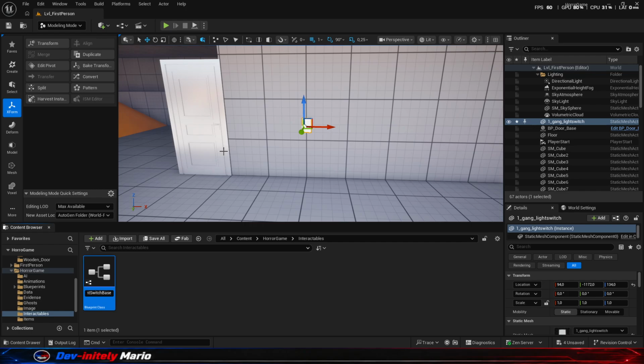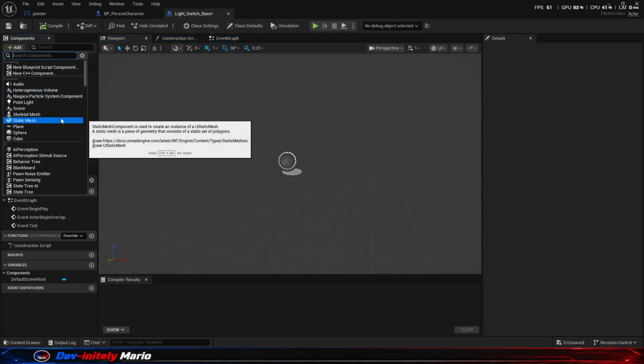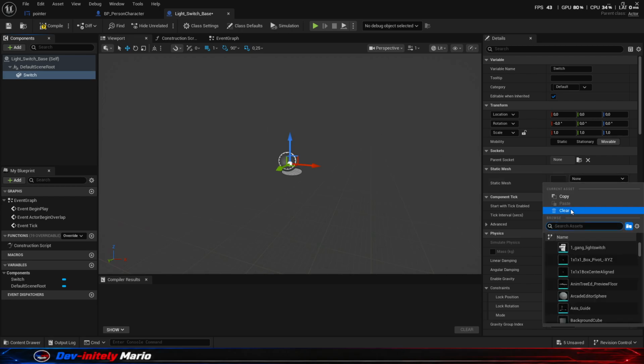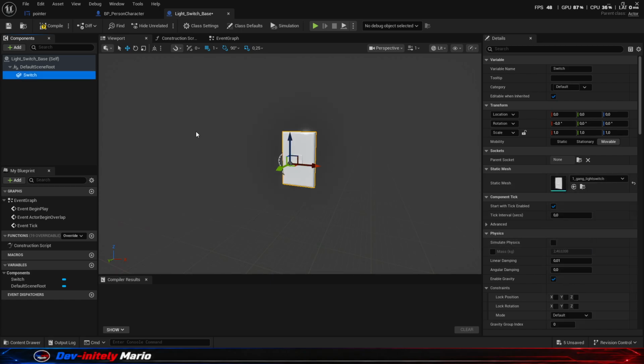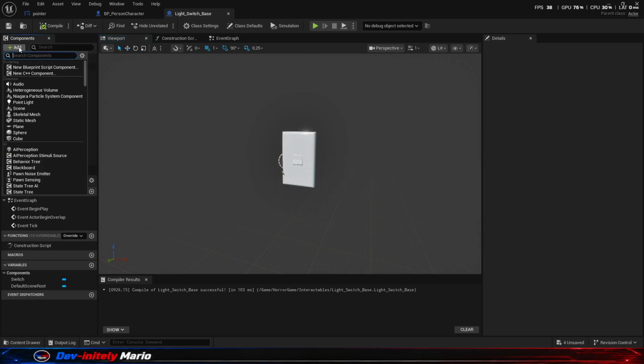That's our naming. Light switch. Open it. Add static mesh. Name it switch or whatever you want, and get our one gang light switch. Okay. Compile and save.